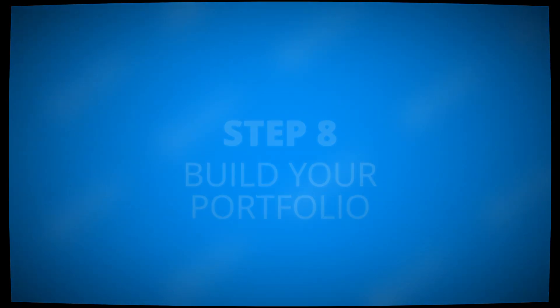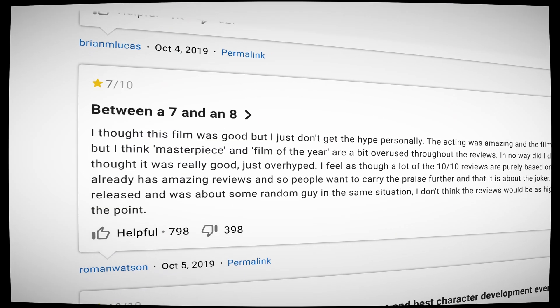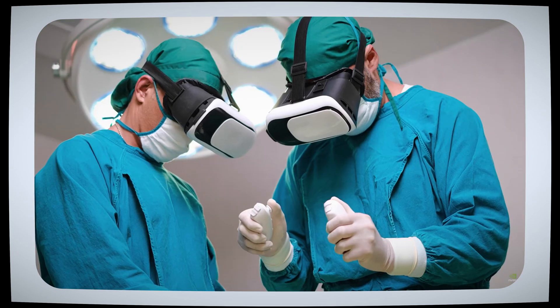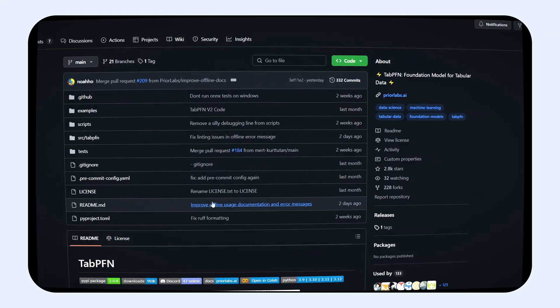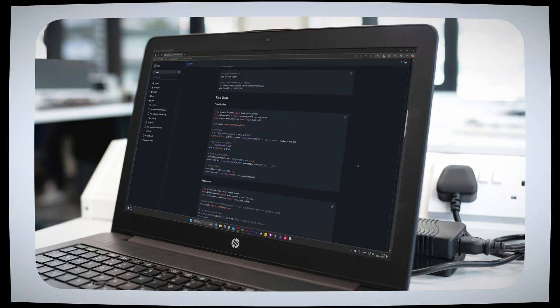Let's talk about the importance of showcasing your work. Build a portfolio that includes at least three solid projects — for example, a sentiment analysis model for movie reviews, an image classifier for detecting diseases, or an AI agent that automatically adds reminders to your calendar based on prompts. Try to document your projects on GitHub, a platform widely used by developers to share code and collaborate with others. Think of it as your public coding resume where potential employers can see your work and code in action.